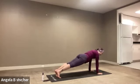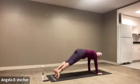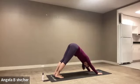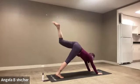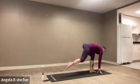Step back to plank. Chaturanga or knees, chest, chin. Baby cobra or upward facing dog. Exhale, downward facing dog. Put your left leg up behind you. Step your left foot forward. And then bring your right foot up to meet the left.